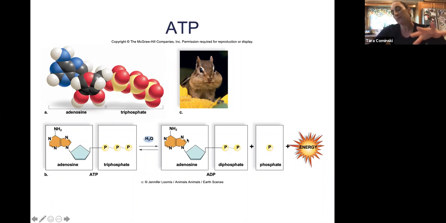Now it is kind of complex, and it's something that I talk about a lot more in cell bio. For our purposes in fundamentals, let's know that ATP is the energy molecule of the cell, and the way the cell gets energy from that ATP molecule is by cleaving one of those phosphate bonds. Does that help? Yes, perfect. Thank you. Yep, you got it.